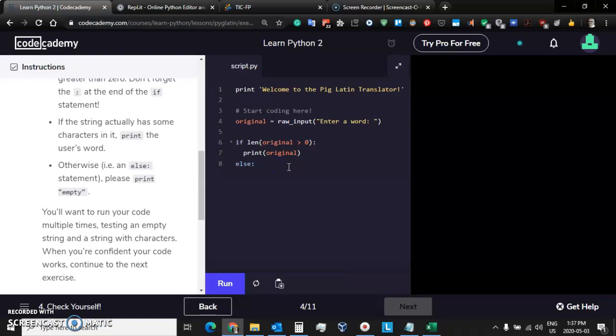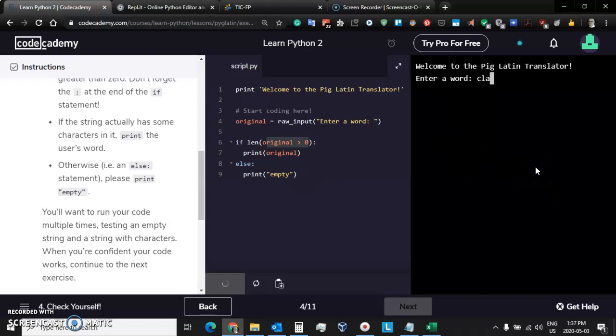So what does the else clause contain? The else clause, well, we're just simply going to print out a simple statement, a word to the console called empty. Now, it looks like we did a small mistake here on line 6. So let's go ahead and run it anyways and examine the error code. Oh, it didn't give us an error code. So, well, not yet. So let's go ahead and enter the word class.